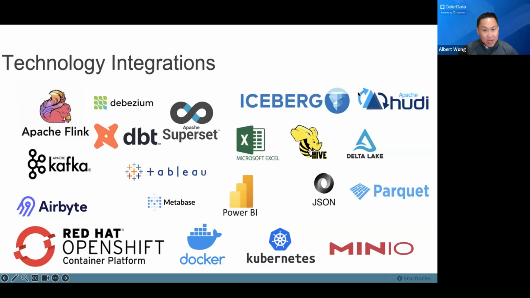Just talking across the board here, we published a connector for Apache Flink. We also have a beta right now of an Apache Kafka sink into StarRocks. Once we have that fully done, that opens up things like Debezium, so you can do real-time CDC from whatever databases Debezium supports.